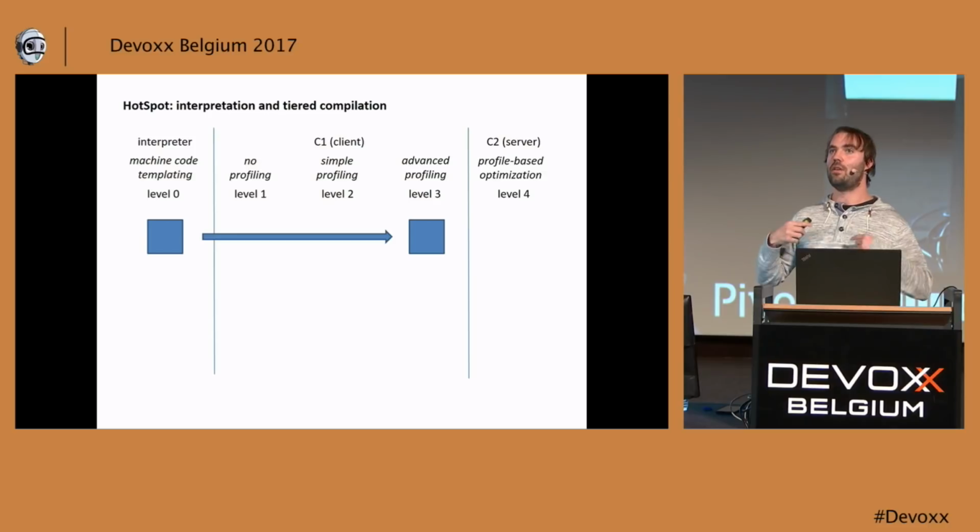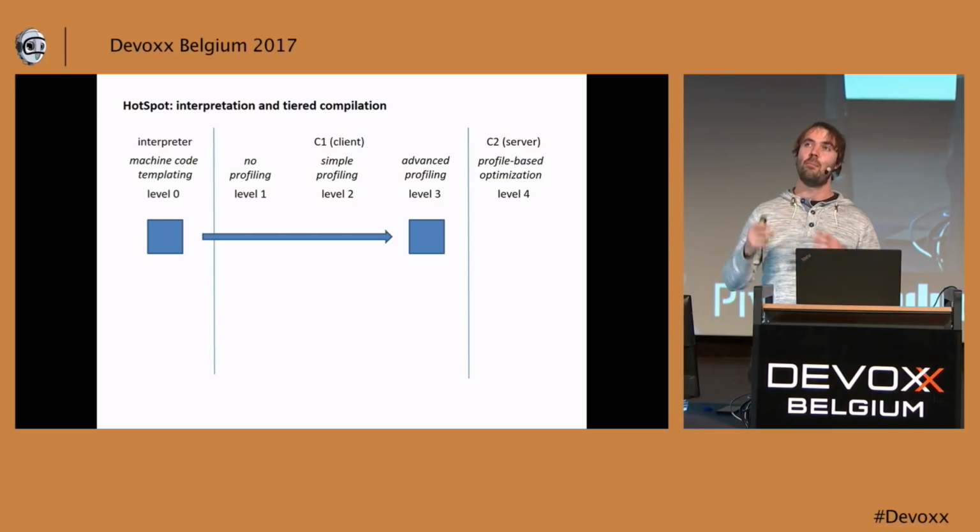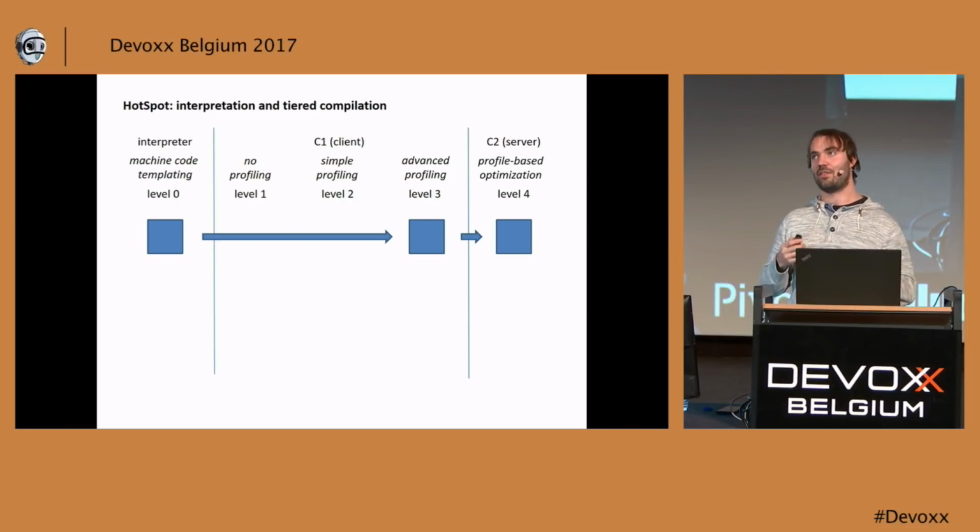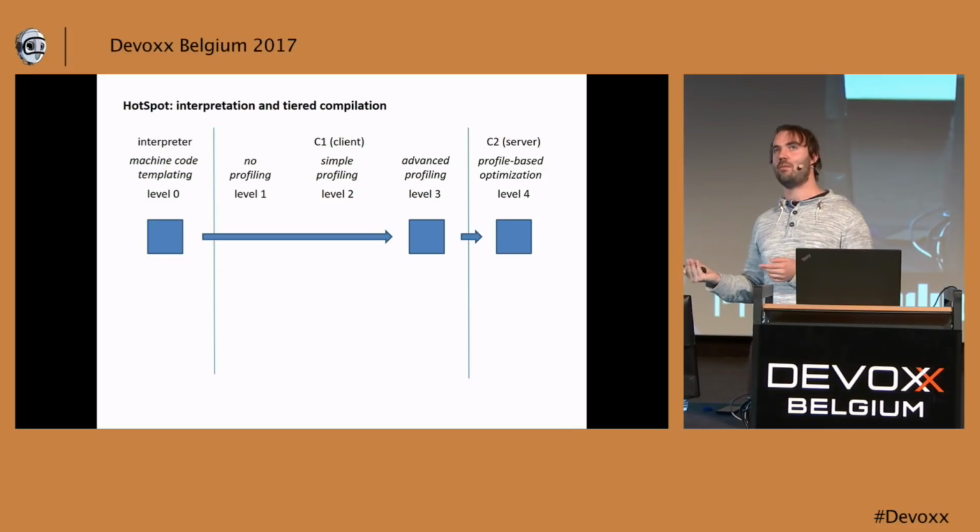And then after having run this method sufficiently often, the JVM will at some point decide, okay, I know now how this method is used in the program I'm currently executing. Based on this information, I will now compile it in the server compiler, C2, at level 4. However, C2 compilation is rather expensive, and this is a trade-off the JVM has to deal with. Compiling code takes resources, right? And these resources cannot be used to run your program. So the JVM internal runtime is competing with your business logic about processing resources and memory.